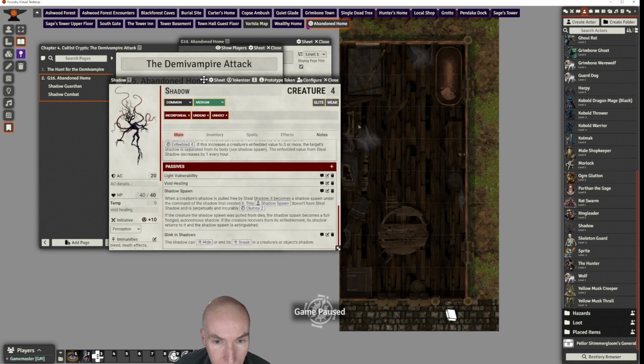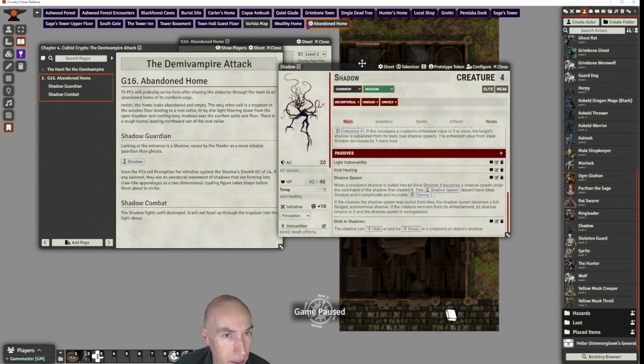So I think we will have the encounter, if they're not spotted, right next to the creature.